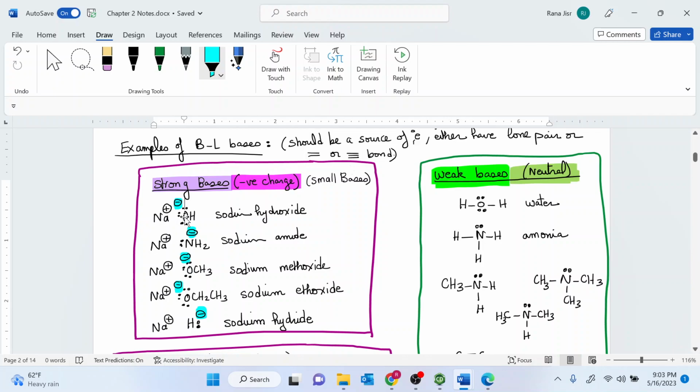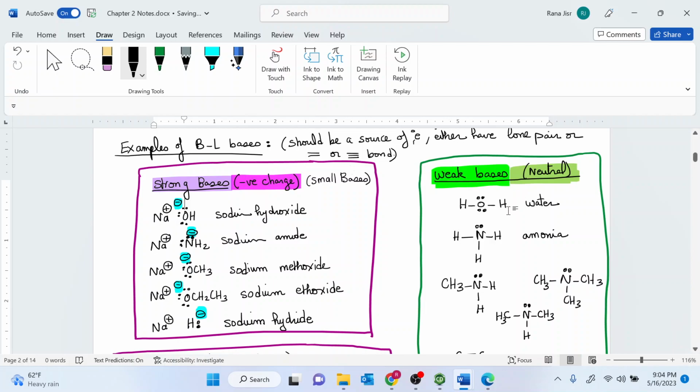Oxygen here is doing one bond with the hydrogen, 3 lone pairs, so it is a negative charge. Nitrogen here is doing 2 bonds with the hydrogen, then it needs to have 2 lone pairs. So here I'm missing a lone pair. Let me go ahead and add that. So nitrogen should have 2 lone pairs, negative charge and 2 bonds. Oxygen is a negative charge here, and the hydrogen is a negative charge. All of those, since they are negative charges, we are going to classify them as small bases, and they are strong bases as well because they are negative charges.